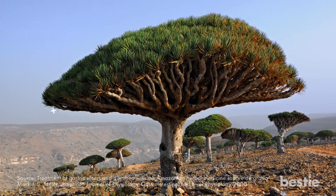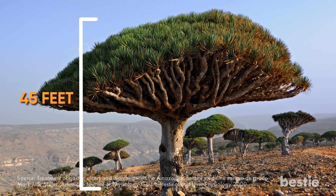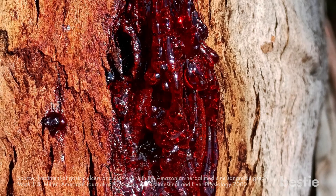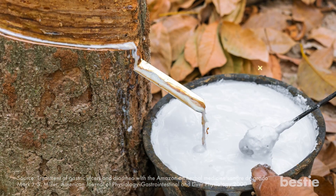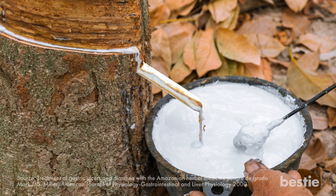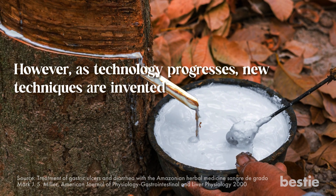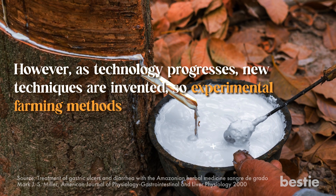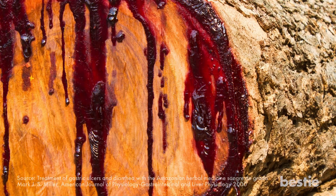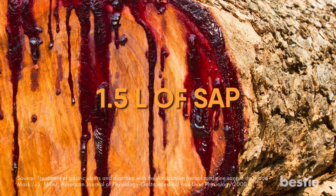It's one of the fastest growing plants — on average, sangra de grado can reach up to 45 feet in merely three years. Another exciting fact is that it can be harvested similarly to rubber. A colloidal mix of tree sap oozes out of small incisions made in the tree bark, which is then collected in vessels and stored. As technology progresses, experimental farming methods now focus on growing and felling the trees in a two to three year cycle. Keeping in mind that it comes out drop by drop, each tree yields approximately 1.5 liters of sap.